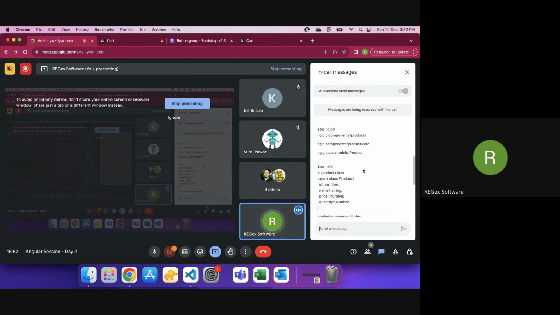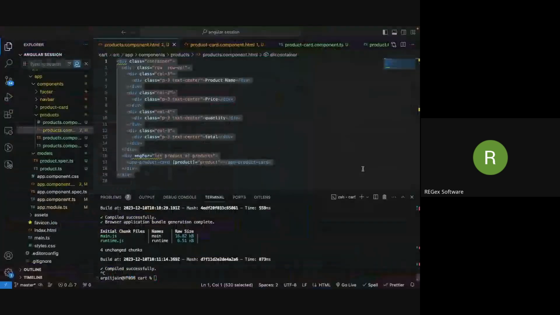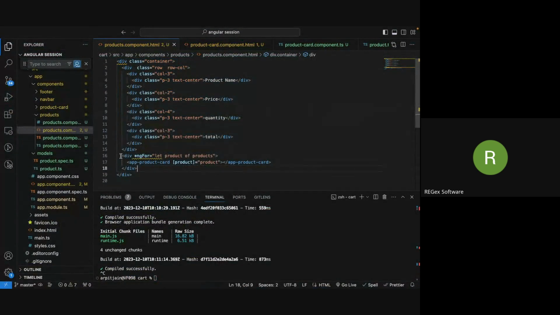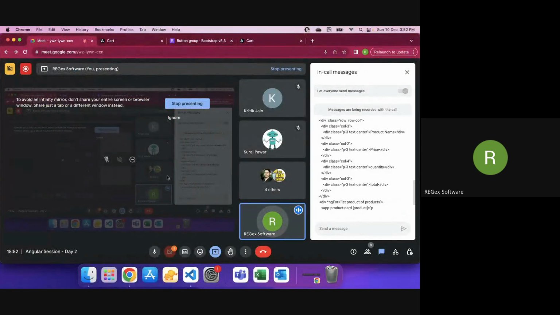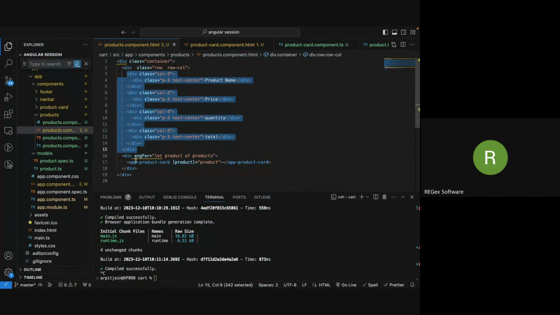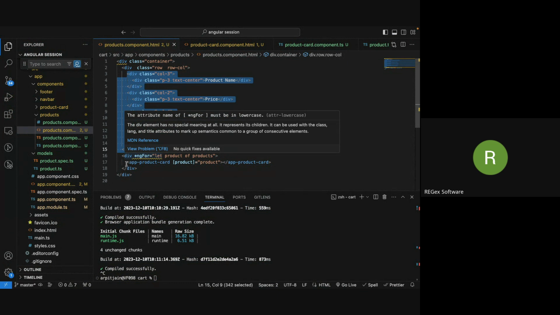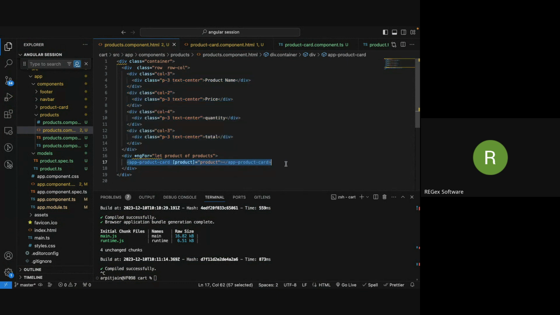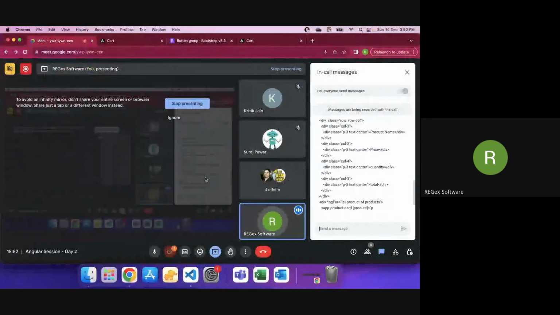The last two lines are not complete, so I'm pasting it again. Basically this contains a table with columns of these names and an array of products. For every item in the array, we are calling a component called product card. So this is what the HTML says of products. Any doubt on this?